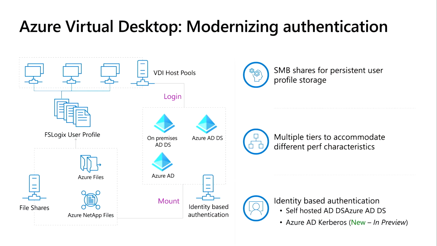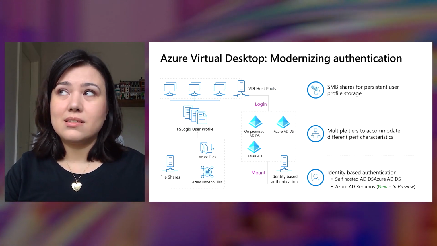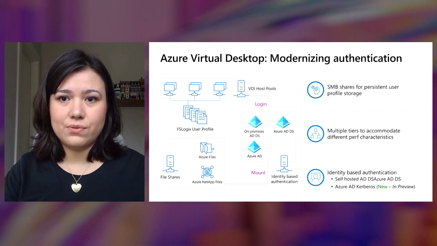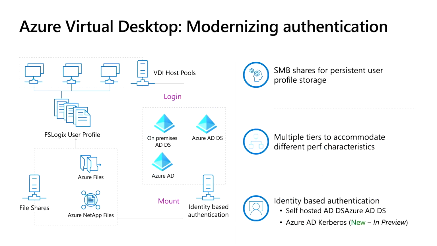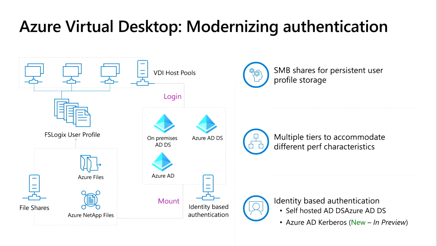First up, Virtual Desktop. For Virtual Desktop, the file shares are most commonly used to store user profiles. FSLogix user profiles is one solution. And this allows separating your storage from the rest of your application. So you can scale your storage independently to your user demand changes. And one of the key components of this scenario is being able to authenticate your users securely. And we provide different choices for you to pick from depending on what best works for your architecture.